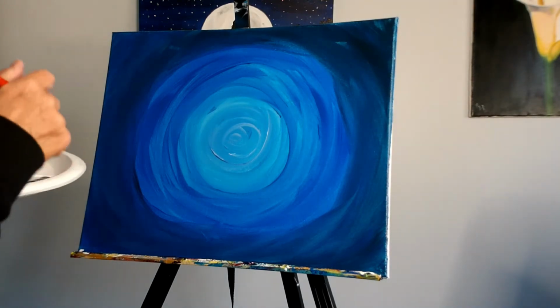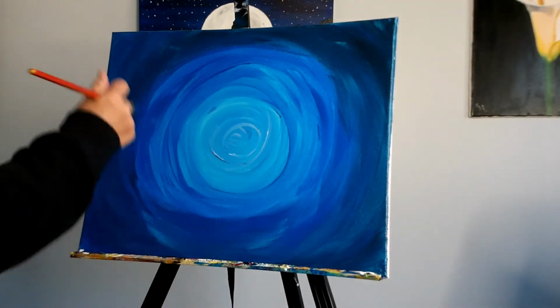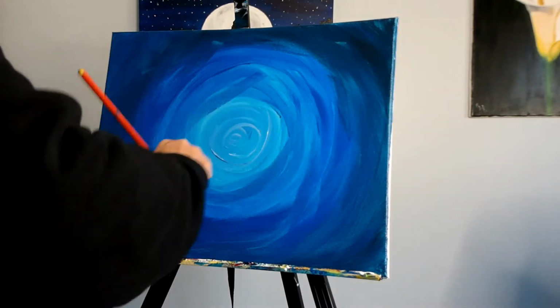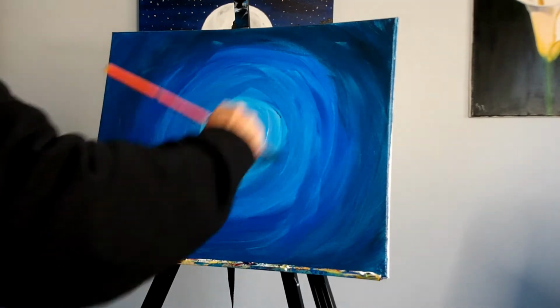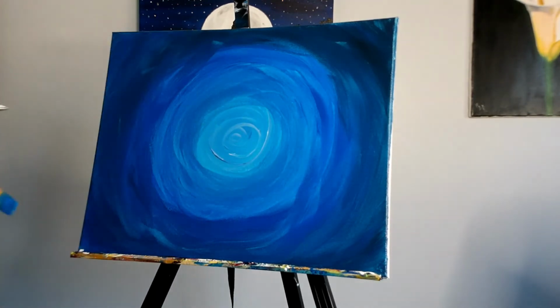So this is what our background is looking like. You can go in, add more blue if it's too dark. You can add a little white wherever you want. Now I don't mind that the middle of this has more blue in it. That's fine, because this is going to get covered up. And I'll show you how we're going to do that. So now this has to dry before we could move on to the next step.